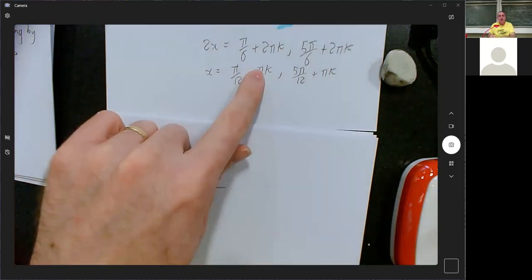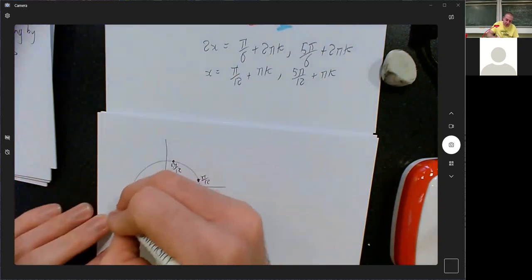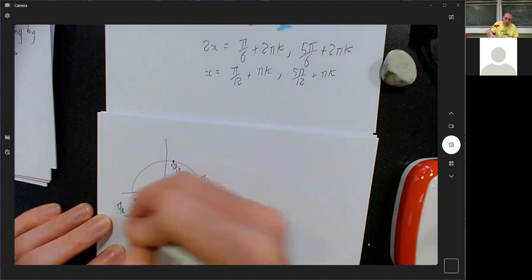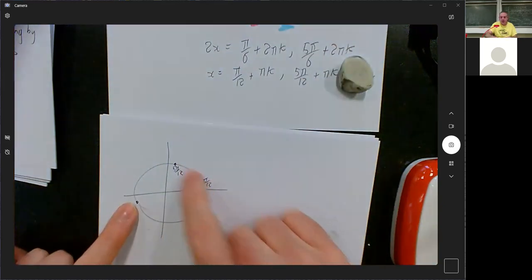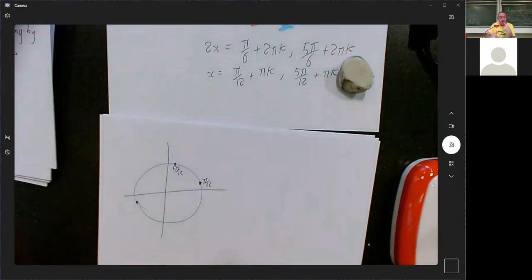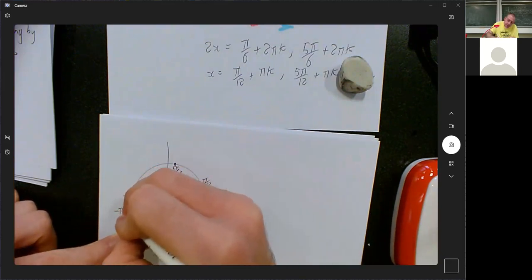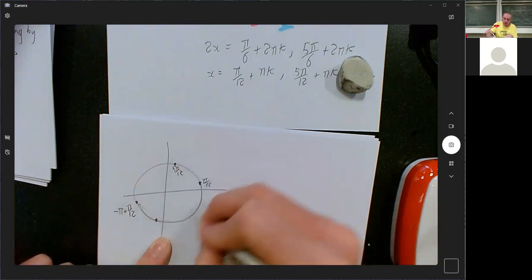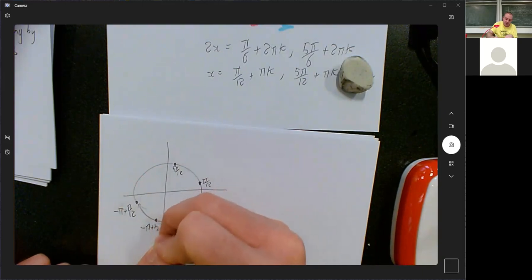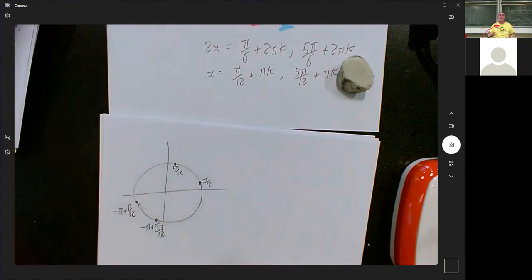And then I can go pi away from any of those. So pi away from here is here. So there's my pi on 12 plus pi. Oh, but that's too far. That's gone beyond pi. So if I go pi forward from either of these, I go past the pi level. So I need to go back pi from here. And so that's going to be minus pi plus pi on 12. And there'll be one here as well, which is about there, 180 degrees from there. So that's minus pi plus 5 pi on 12. And so, whoa, 4 answers. 4 answers between the zone from here to here and the zone from here to here.